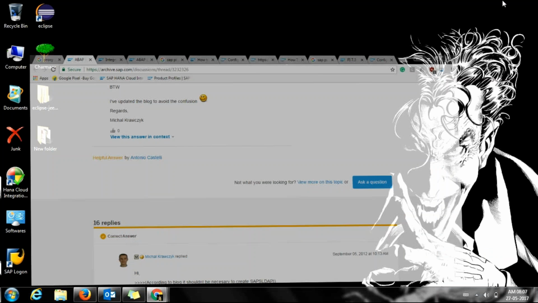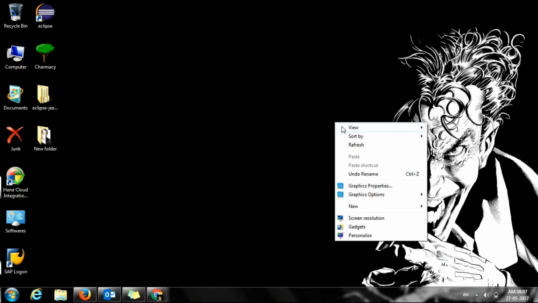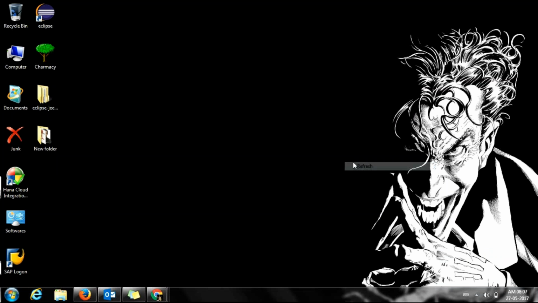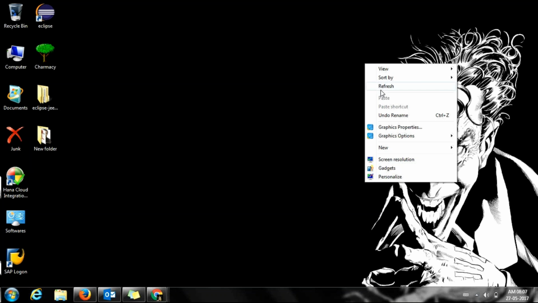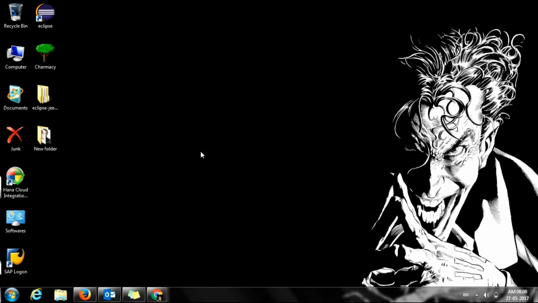of JavaScript with Groovy scripting. We will start doing that, and we will be writing a small code, or copy pasting the small code, because through that we will be getting the details of our HCI tenant, and we'll see how it will work in a real-time scenario. So let me show you, open my Eclipse first.